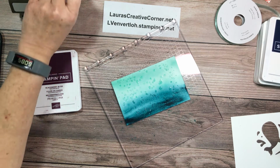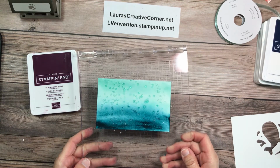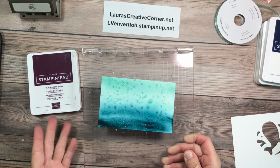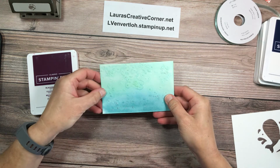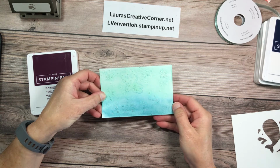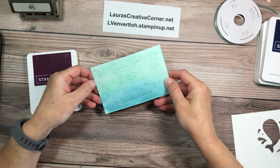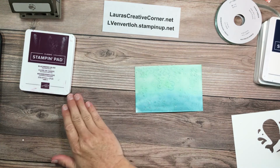And you can use your heat gun a little bit to speed up the process, but I would let this thoroughly dry since we're going to stamp on the watercolor paper, which I forgot to tell you is watercolor paper. So, of course, I already have one that I did as I was getting ready. And see how much lighter the ink colors were on this one? It just depends on how much ink you do. But you can see how the salt has sucked up all the re-inker in the area.